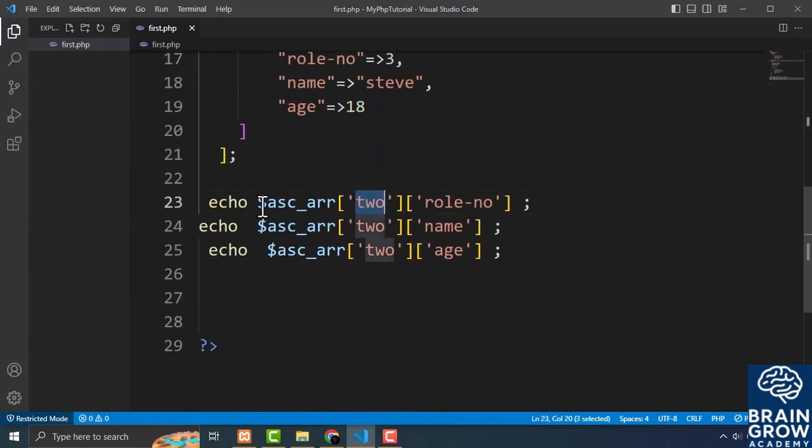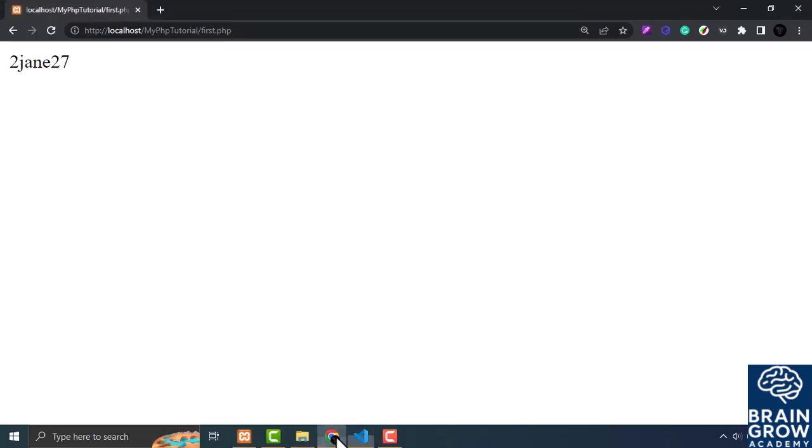So now here I have accessed my array, and then here I have typed the key that I want to access, and inside this key I have typed the key that I want to access, and it will just give me the value. Instead I want to access the key 1, so I'm gonna just select them all, and I want to change it like 1 or 2 or 3. So this time I want to access 1, and now let's just get back to the browser.